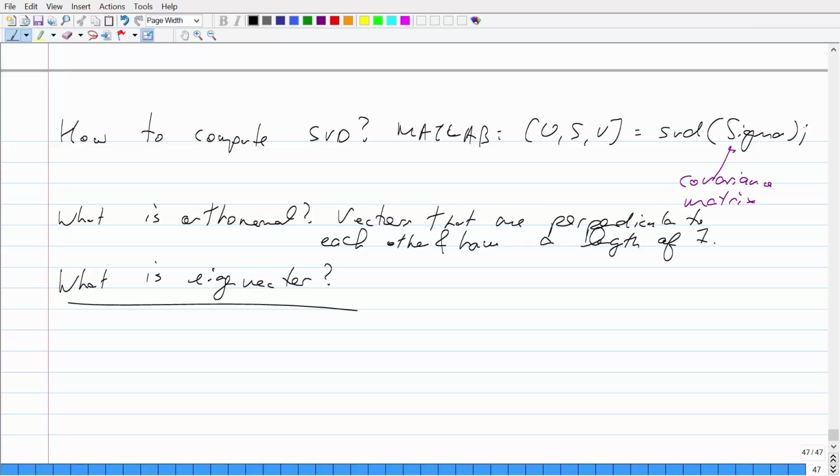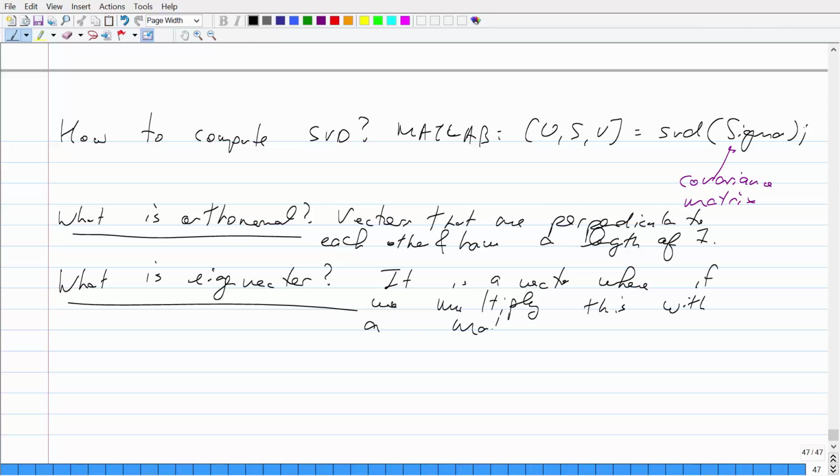An eigenvector is a vector such that when you do a matrix-vector multiplication with it, you get exactly the same result as simply scaling the vector by a certain amount.